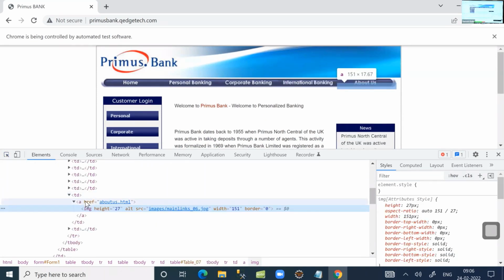Check out the properties. It's a link only, but no text. Rather than plain text, for appearance purposes the programmer inserted an image here. I'll tell you like this.